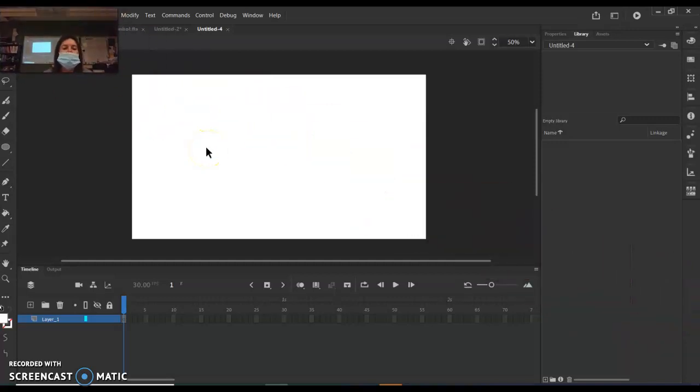Maybe up here. All right, so if you were creating an animation and you wanted the lights of a car to go on and off, or if you were doing a ball and you wanted the ball to constantly change colors from red to blue to green, red to blue to green, would you want to have to go into every frame and constantly turn on, turn off, or red, blue, green? That would become very time consuming, okay? Not a good use of your time.